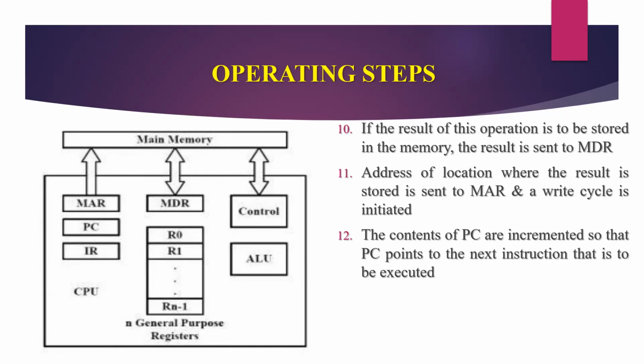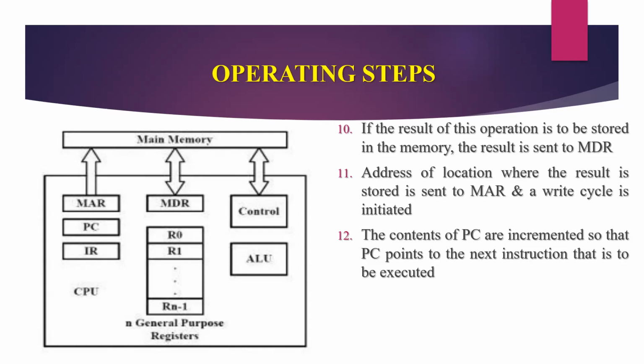Who will specify the address? I want to store the data into a specified memory location. I have the data, but I don't know that memory address. So with the help of MAR, the address can be passed to main memory. In that specified memory location, the given data will be stored into main memory. Here the control unit generates another control signal, because the system is going to write data into main memory at the specified location. So the control unit generates the write signal.